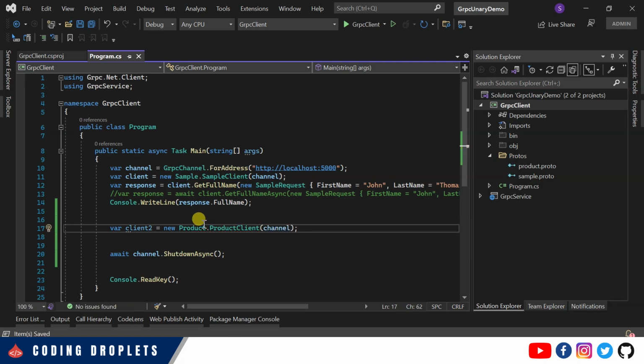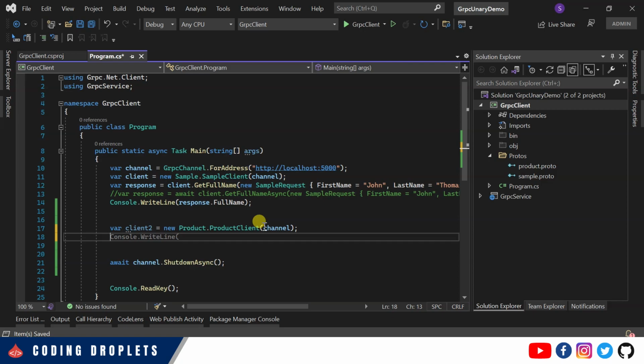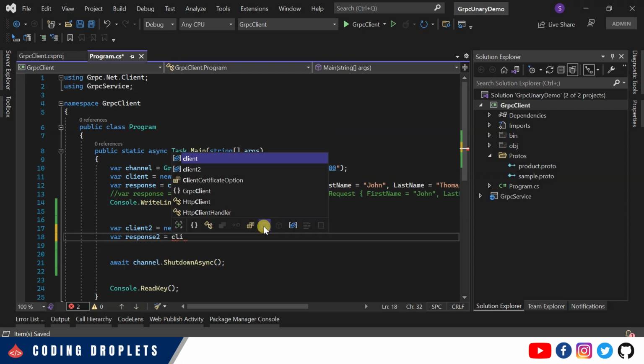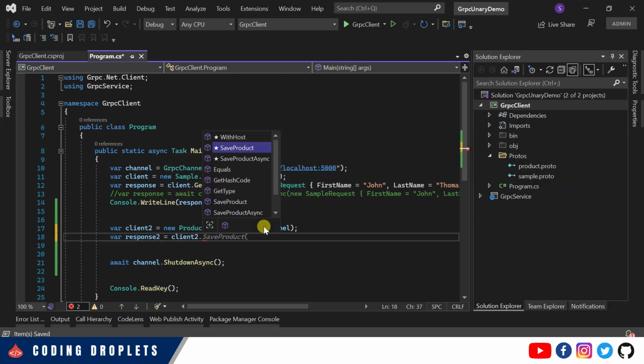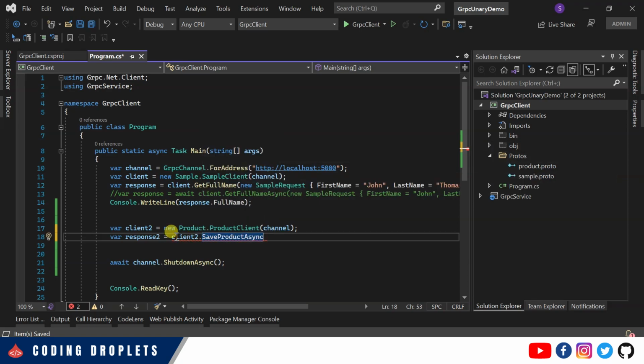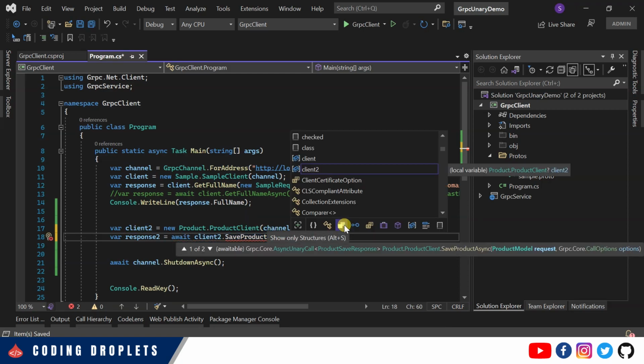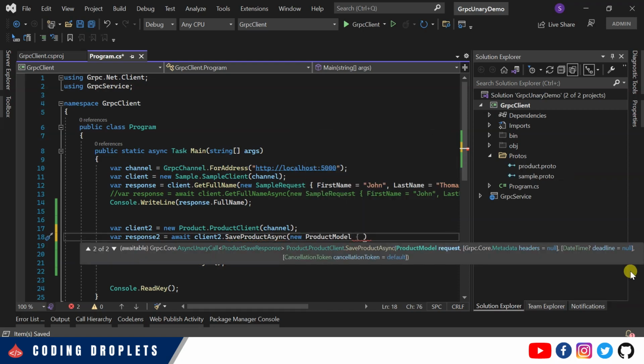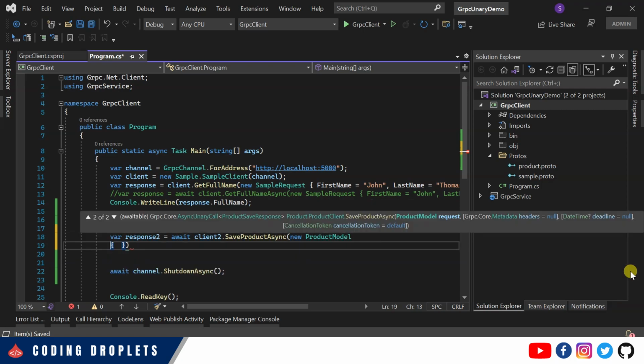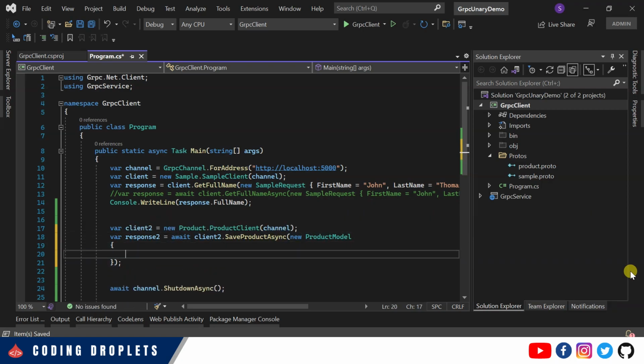So I'm using the same channel, and now var response2 equals await client2 dot save product async. I'm using the asynchronous method. Now here we need to pass the product model. So in the product model we should provide the product name.